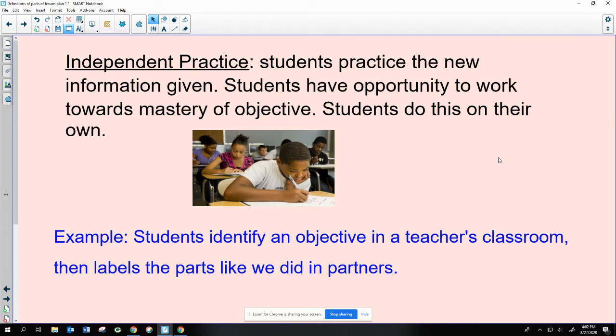Like I said, sometimes I split up a worksheet, or you might see this in math. The teacher might do the first few problems with you, then you'll do the next couple in a group, and then the rest is homework and you do it on your own, okay? Independent practice doesn't automatically mean homework. It doesn't automatically mean a worksheet, okay? It's just whenever the student is working on their own, after something has been modeled, after they've had guided practice, now they're showing us what they've learned on their own, okay? That is the independent practice.